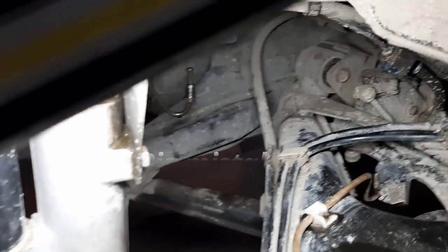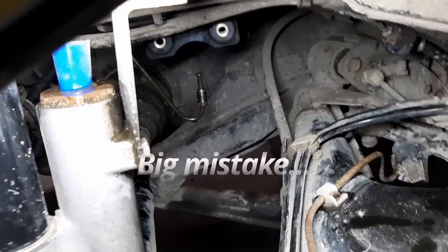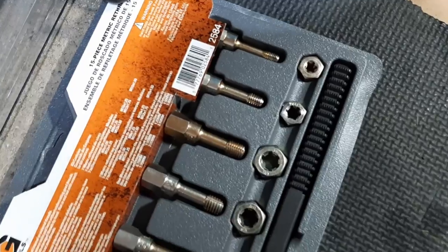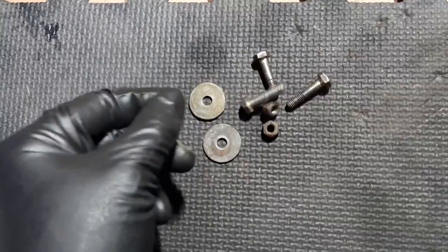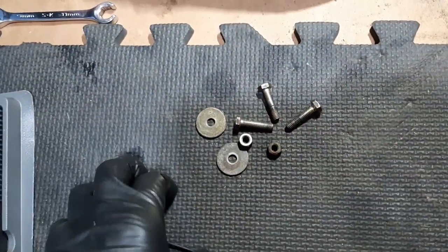And I also cleaned at the back here, this fitting at the back. I cleaned all the rust, so it's nice and clean and ready to go. I also cleaned the nuts and bolts using my thread chaser kit over here, just to make sure that everything goes nice and smooth, and it threads correctly. So they're all good to go. Even if there's some remnant of rust, they thread perfectly.